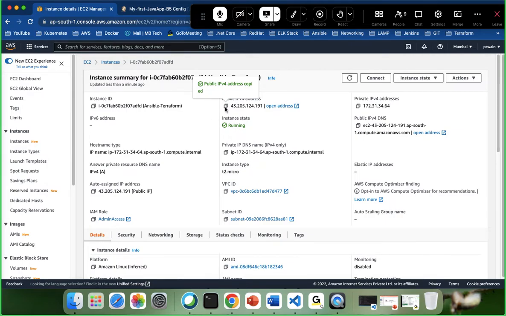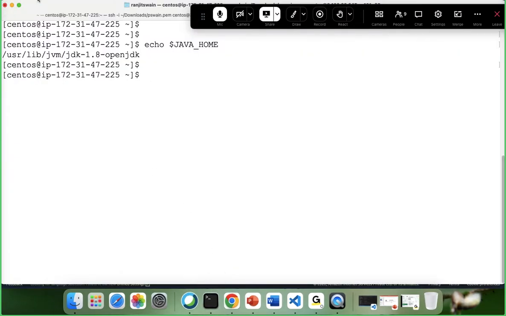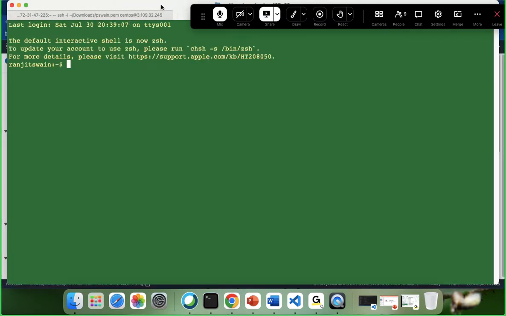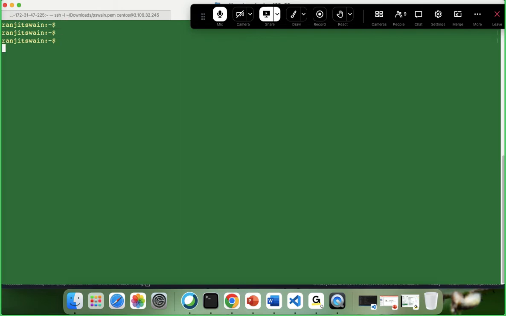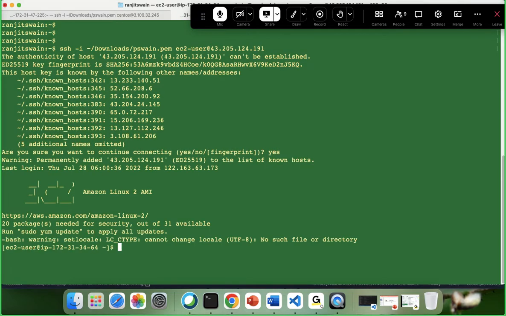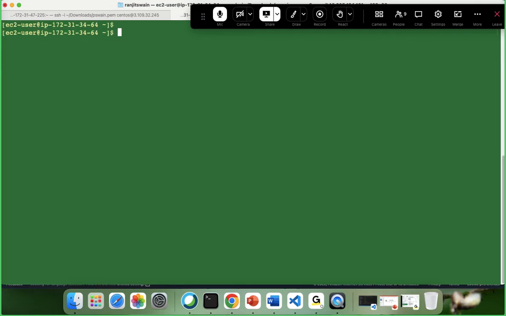Let me connect to this server. Okay, I just connected to the server.